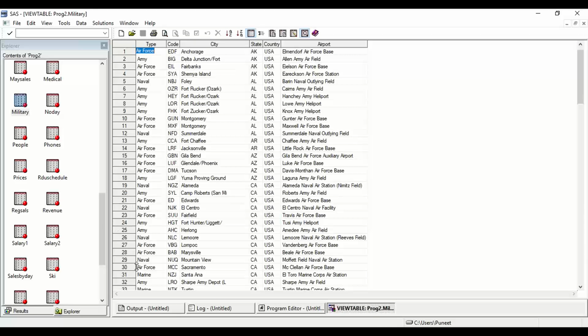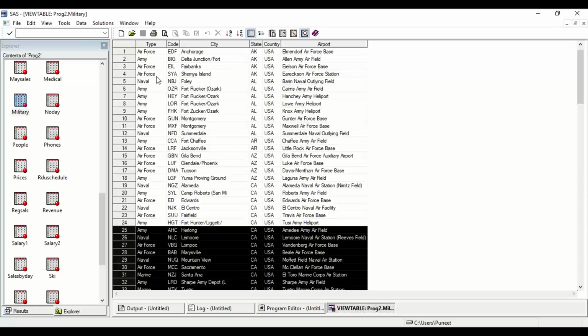So if you say FIRSTOBS equals to 25, SAS will start reading the data from here. It will skip the first 24 rows. So you can define FIRSTOBS if you want to read the data from somewhere in the middle, and you can define OBS for how many observations you want.